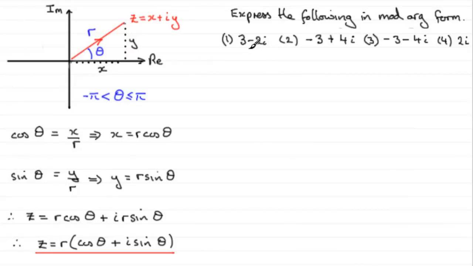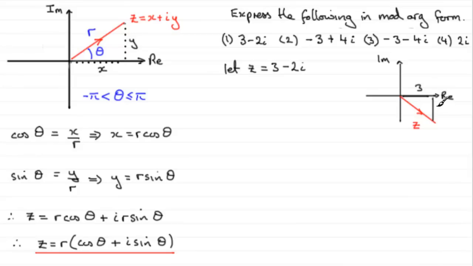Okay, well, let's just see if you did have a go at this, how you got on. So, let's just say let z equal 3 minus 2i. So the first thing I would want to do is draw a sketch for this complex number on an Argand diagram. So we've got our real axis here, and we've got our imaginary axis up here. So for z being 3 minus 2i, that's going to be a complex number where we go 3 units that way, 2 units down. So it's going to be something, say, like that. Okay, so that's z. We know that if we were to complete this triangle in here, this would be 3 units, and this would be 2 units down.